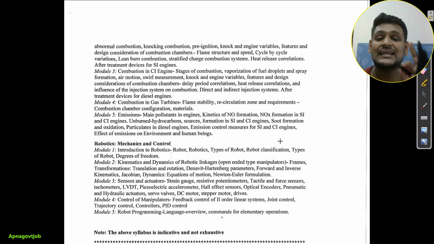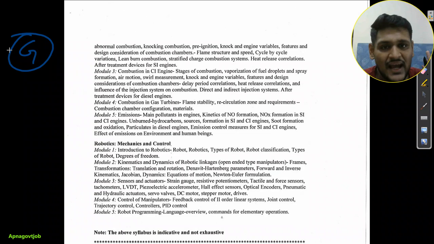Okay, now just listen carefully. How will you approach your paper? First start with your general part, because in technical there is a lot of uncertainty. Lots of extra things they added there. Definitely, if they ask questions from this extra part, it will consume your time and you can end up wasting time there, which we don't want.